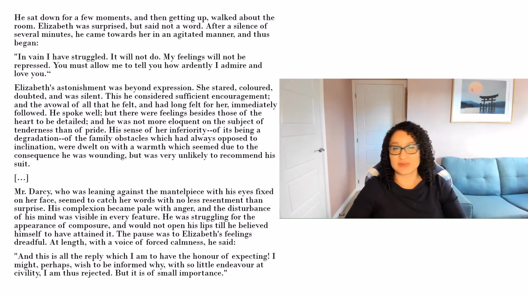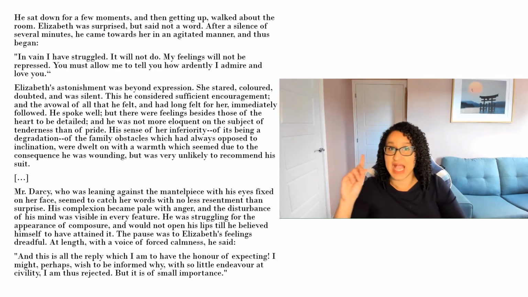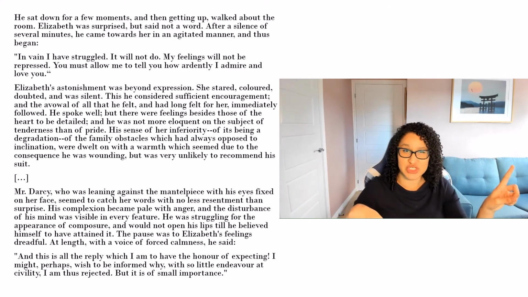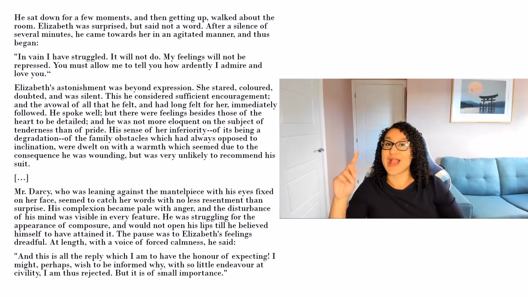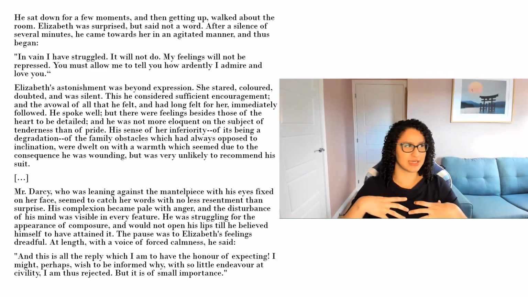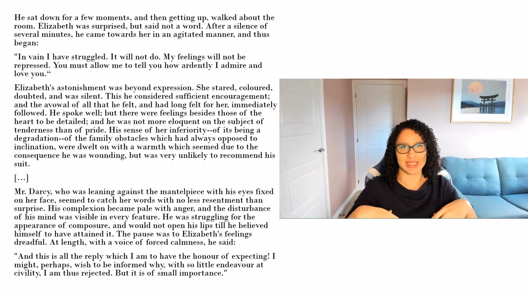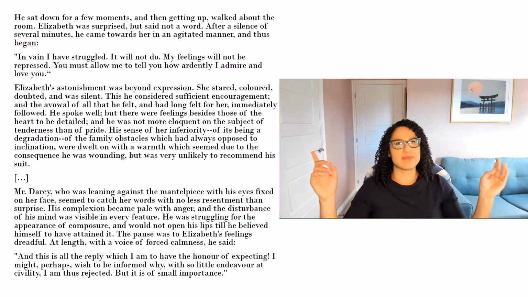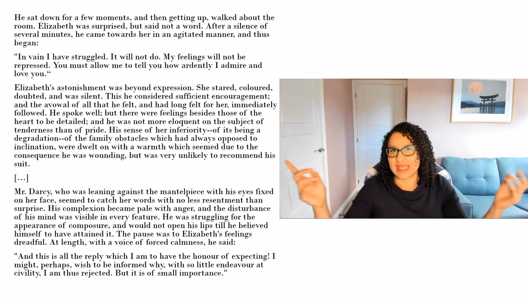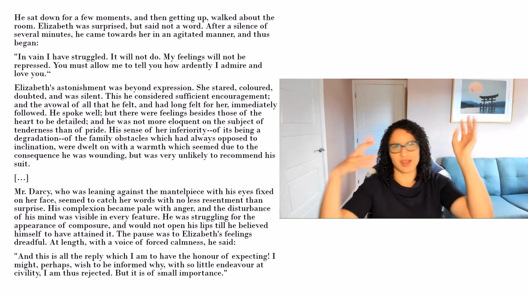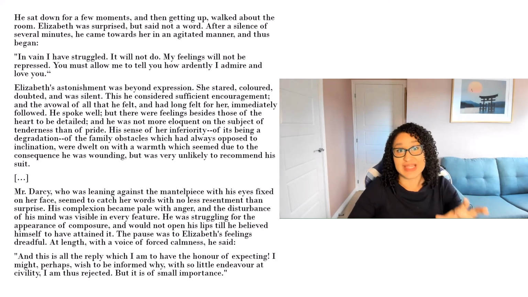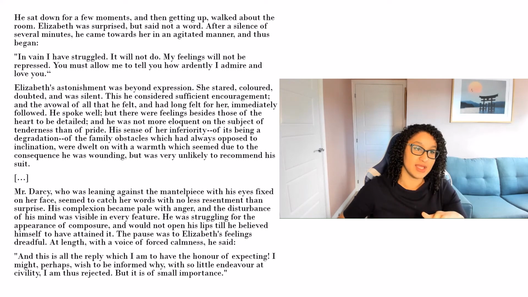So the basic gist is we've got 2 main characters, Mr. Darcy and Elizabeth. He is too prejudiced, he's upper class, looking down on her as upper middle class, and she has too much pride. She's not willing to look past being insulted by him to consider loving him. They both just keep clashing because they're clearly in love with each other and there's all this other stuff stopping them from ever managing to get together. So in this little extract that we're about to read, Mr. Darcy is about to confess his love for Elizabeth, and then she is going to be like, nah.